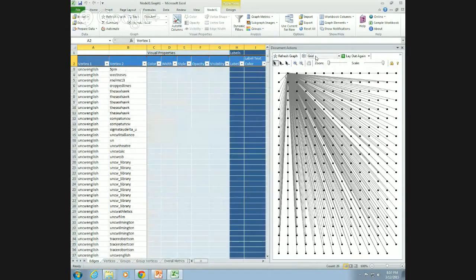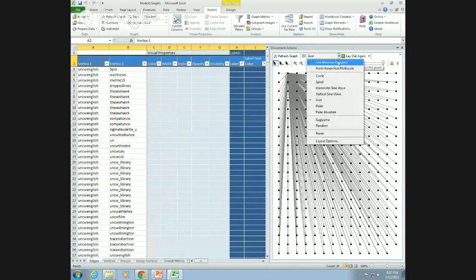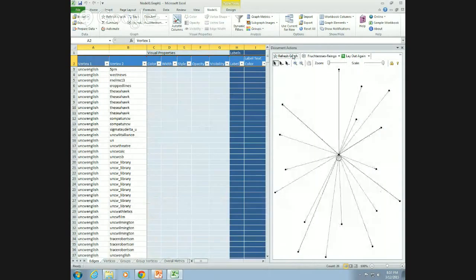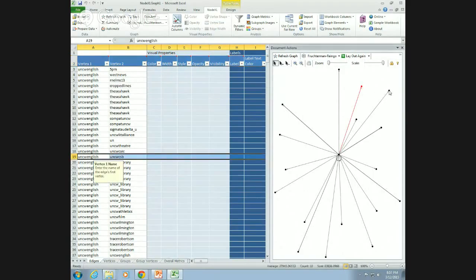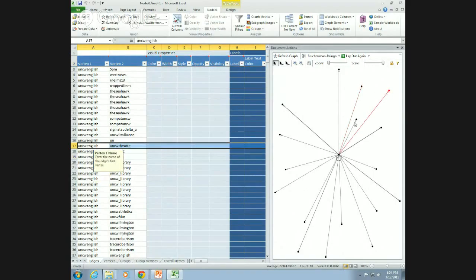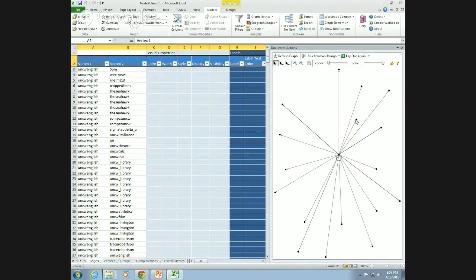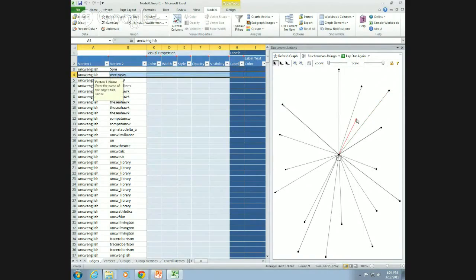And so if I change this back to standard, I'm not going to pronounce that. You can see now I've got a much tighter notion of network. These are entities to which this account is closely aligned, at least relatively. So this is something I would use to identify those kinds of things for internal purposes rather than external purposes.